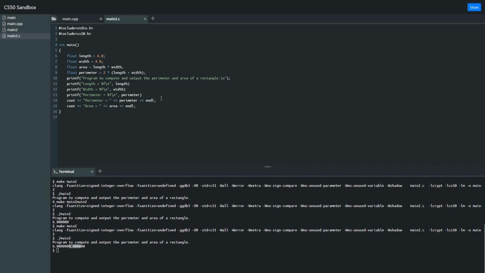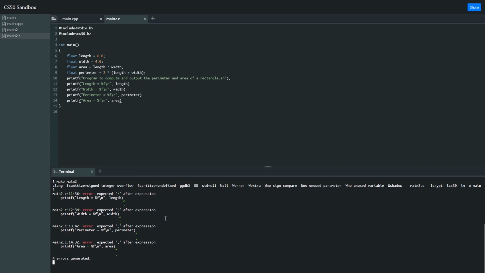You can really just do that in C and not worry about anything. And here we have area. I mean, this really isn't that difficult. Now if we compile and run this program, we'll get some errors because I didn't put semicolons at the end.